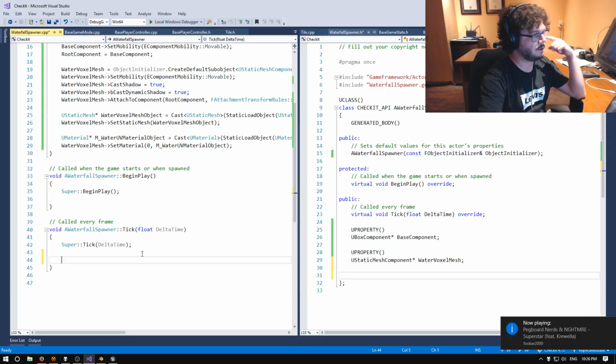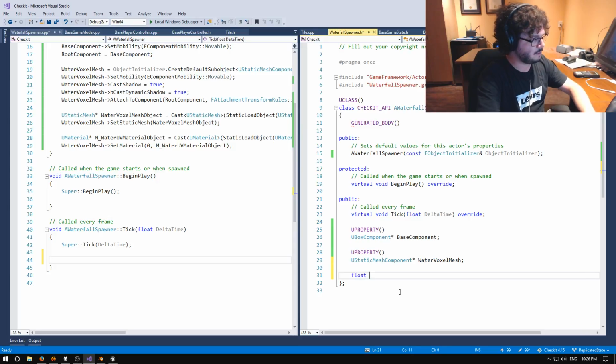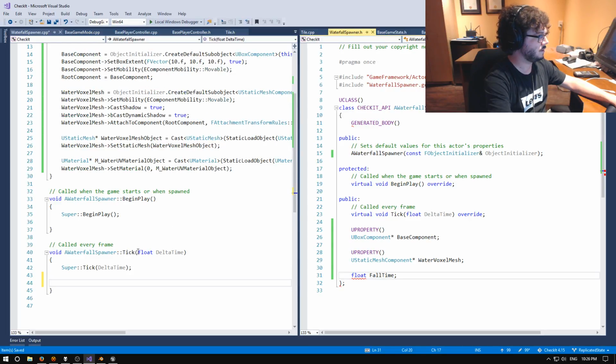Oh, it's something I am going to want to add here. So I'm not going to do a float for fall time, because I am going to need to use it outside of any given value. Or will I?